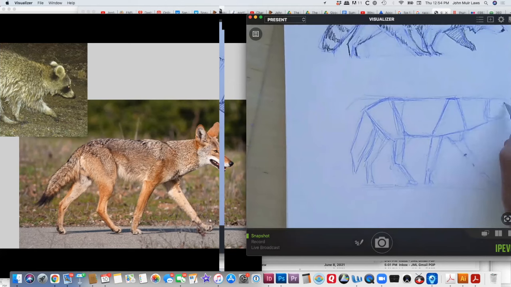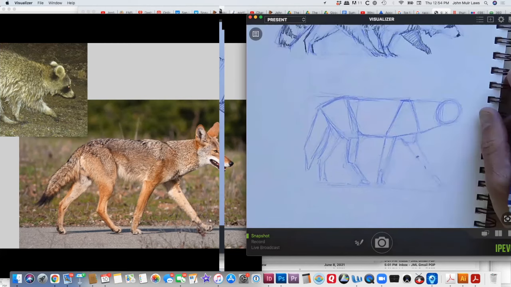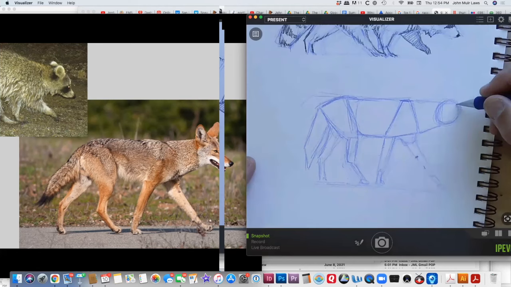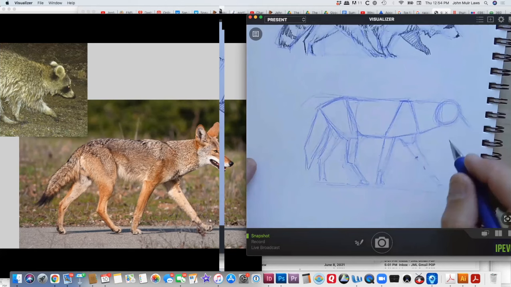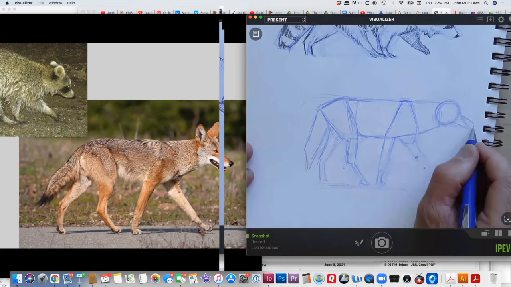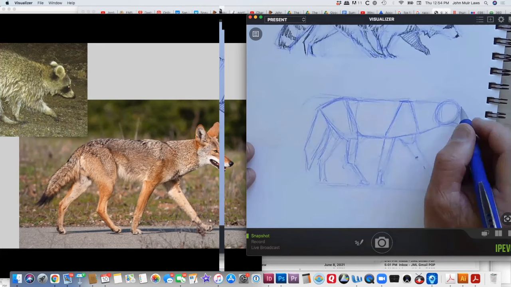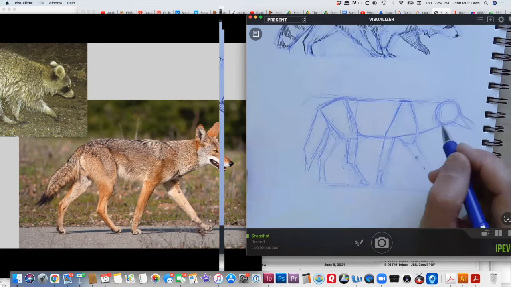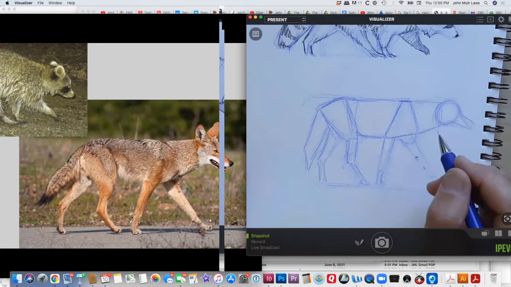All right. I think it is. I think that's going to be okay. And then I'm going to have a long nose. That's right. Do your best.